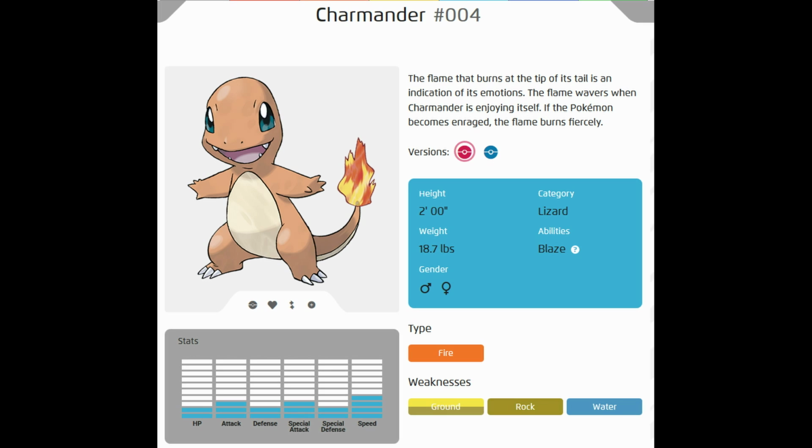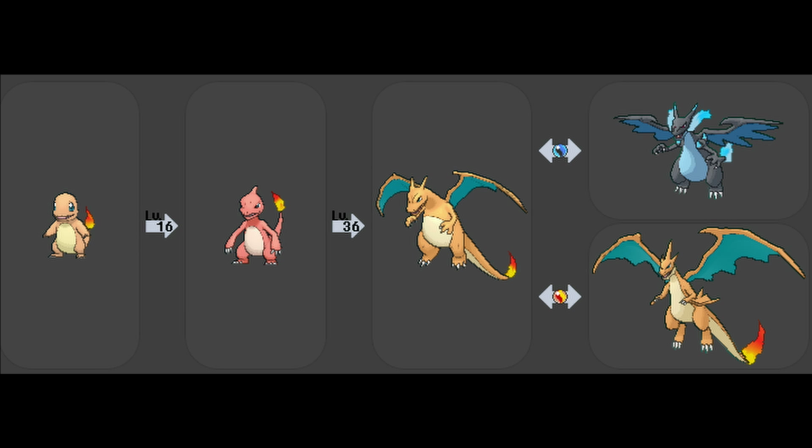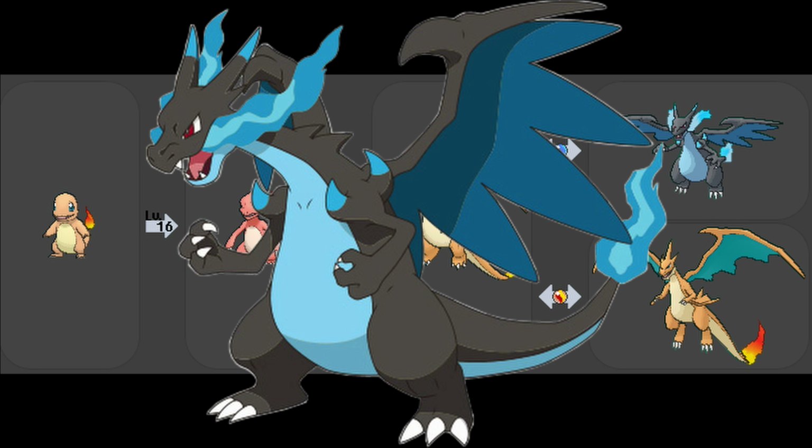Just because I wanted to show one of my favorites from the Mega Evolution line. You have Charmander here, Charmeleon, and later Charizard, of course. And then you get into Mega Charizard X and Y. Now, feel free to leave in the comments which one is your favorite, but my favorite is X. I just love the blue and black paint scheme.